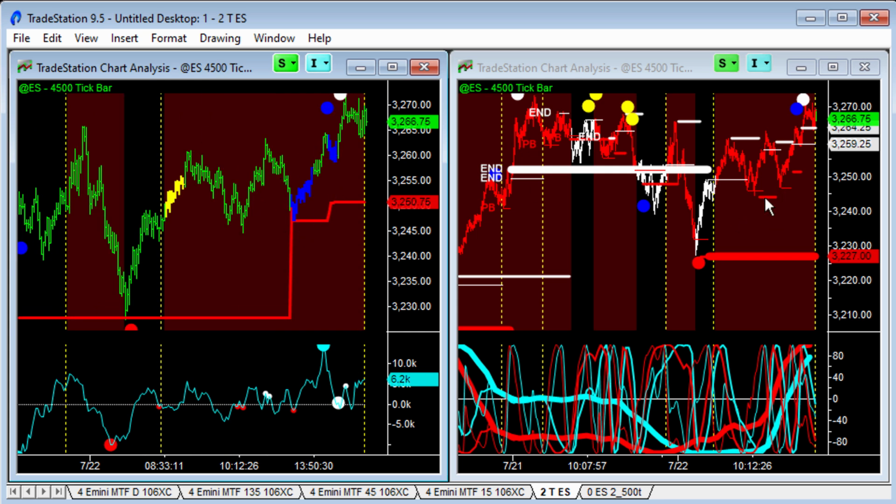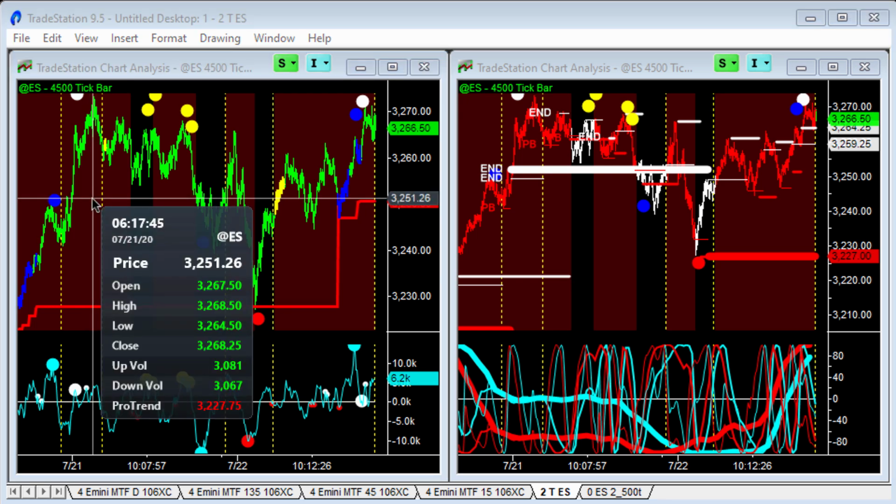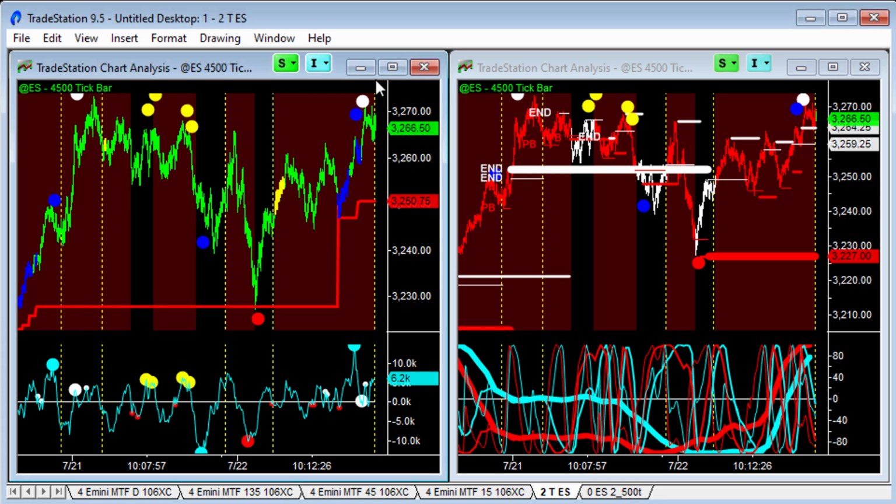And it also happened with strength. The whole day we were breaking up through resistances and showing strength on Better Sine Wave here, with support in the highest time frame behind us, so we were running from support to resistance. At some point this resistance will play in, but I think we're probably going to go through these highs up here and generate, well, we had exhaustion buy up here. Who knows? Let's see. We need to break supports into a downtrend on this 4500 tip bar chart before showing any kind of significant weakness.